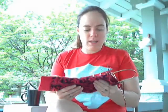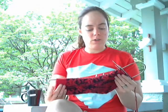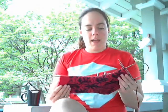Oh, I can't get my leg up high enough to show on the camera, not really. You know how you can get the holes at the intersection when you start working in the round again after making a gusset. I got the same thing on this one, and they seem to me to be fairly sizable holes, so I don't know if I'm going to go back later and end up stitching them closed on the inside or something like that, because it just seems like a bad spot for wear.